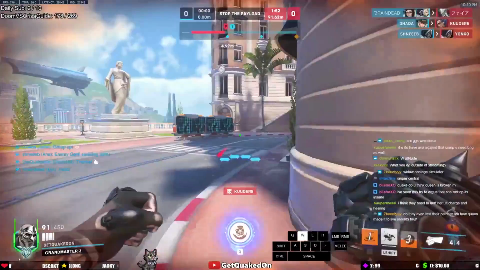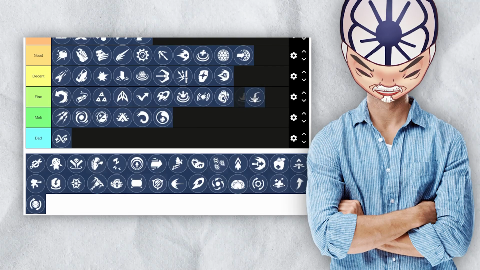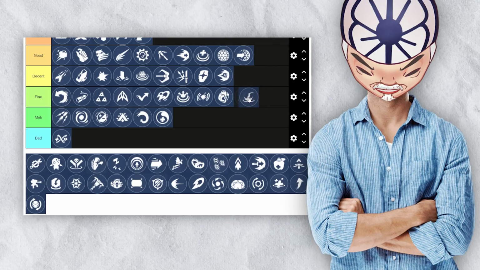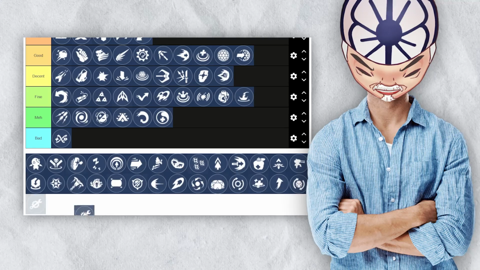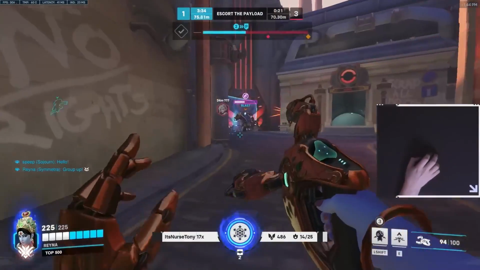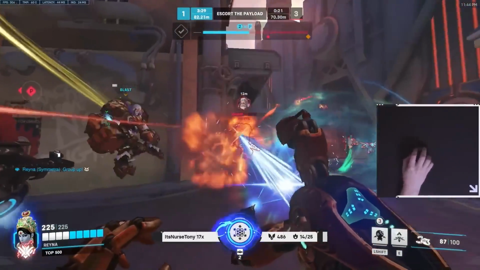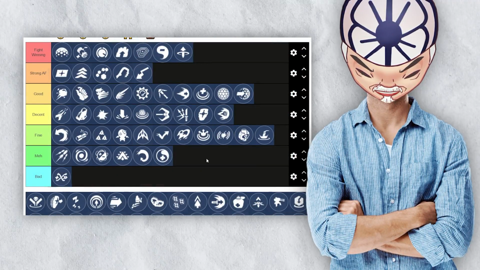It's fine. Slam's just meh. I mean, it's fine. It's just mobility. I'm gonna put it here, I think. Yeah, it's just meh. I'm not gonna rate that. Sim turrets are pretty decent. It slows, it adds some pressure. I'm gonna put it like about here.